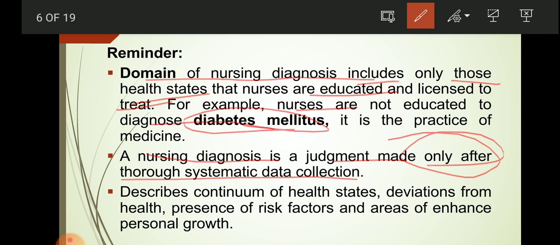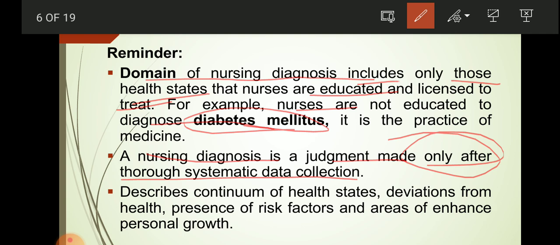A nursing diagnosis is a judgment made only after thorough systematic data collection. You cannot actually formulate nursing diagnosis without assessing your patient. Kasi guys, kung mag-duty na mo, tagaan man mo ug pasyente, no? For example, si China Palma, ma-assign siya ug tulo ka pasyente from 211, 212, 213 for example. Si Bilbao ma-assign og another three sets of patients. Si Rodriguez, like that. Ma-assign mo ug patient, for example.